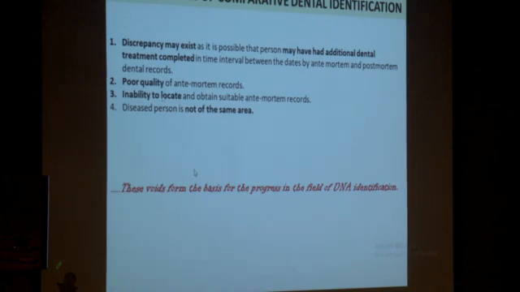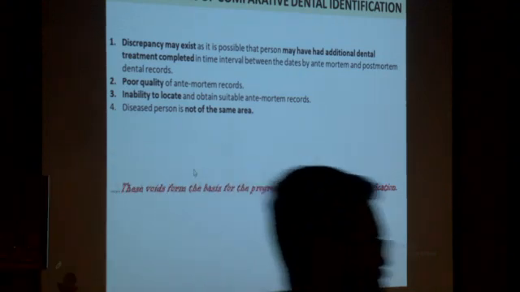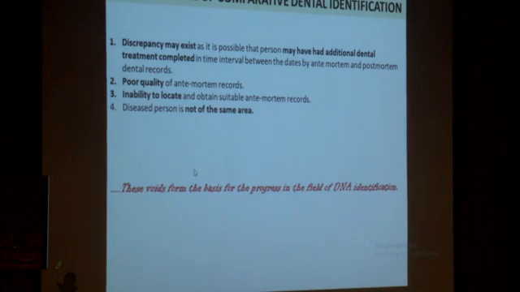Suppose the patient is from Dubai. Now he has gone to Sharjah or UAE for a visit. So some mishap happens in Sharjah or UAE. So Dubai people cannot locate the records, or the Sharjah people cannot locate the records because he has gone to some other city. In the worst situation, suppose someone has come for tourism to Dubai from some other country, say India or UK, and now what happens? They will definitely not be able to find the X-rays. Since these are all the voids which can happen while using the comparison method, how to overcome all these voids? Go for DNA profiling or DNA fingerprinting.